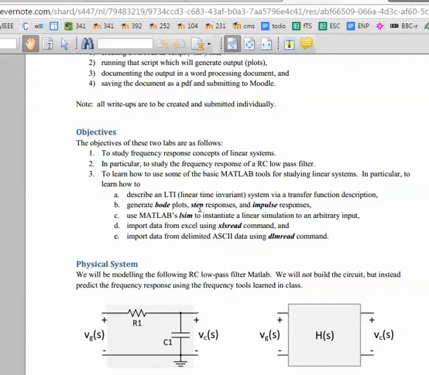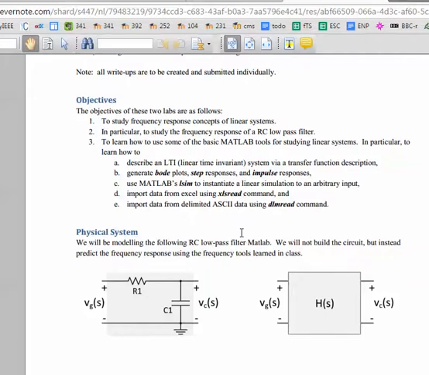It will read in data both from an Excel file and from comma delimited data, but that data you're reading is going to be the data you collected in Lab 2 for the Sallen-Key filter, and you'll bring it in and you'll plot it along with the theoretical Bode plots. So that data that you collected in Lab 2 was Bode plot data, magnitude and phase, and you're going to do the same thing. Okay, so there's a repeat here of what you did in MathCAD. But again, you're using the Sallen-Key filter data, not the RC filter data.